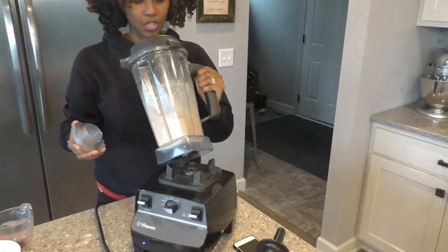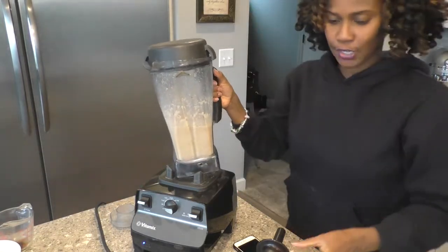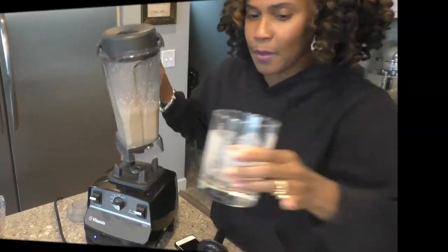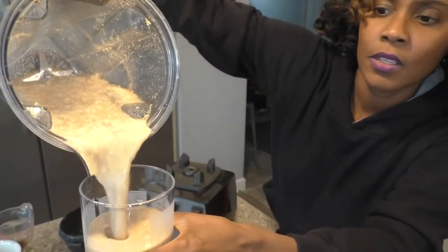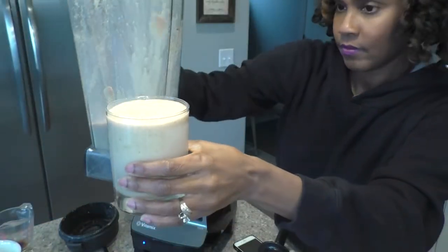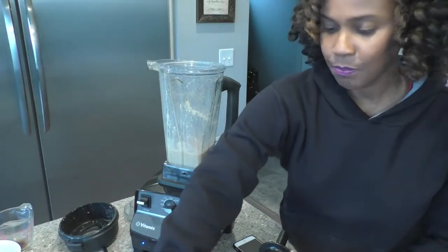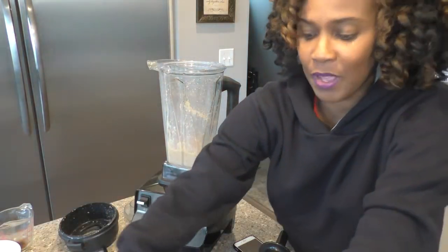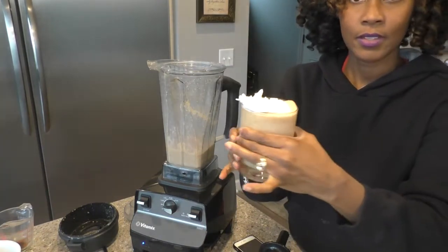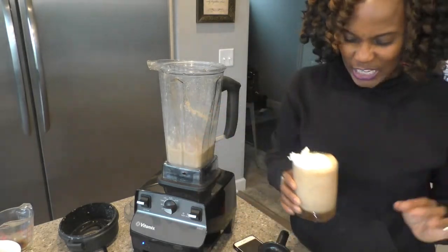Oh my gosh, guys. This looks delish. Okay, let's get ready to pour this bad boy up. Yum. And let's give it a little scoop of a little bit of Cool Whip. Bam! Let's taste. I need a straw.